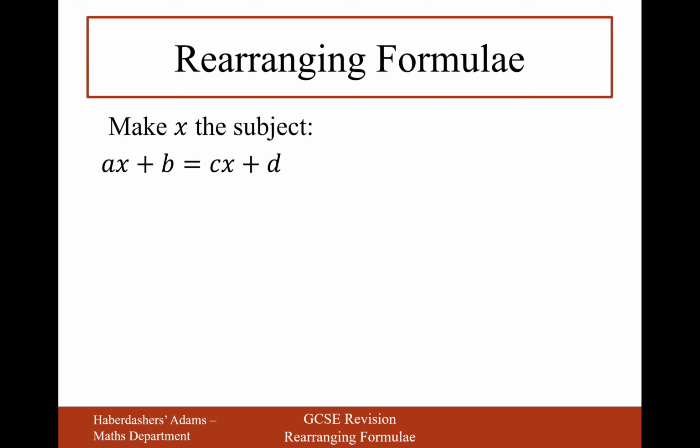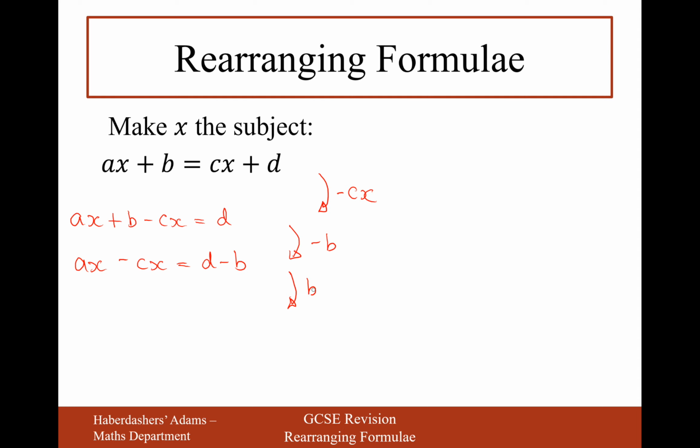We need 4 steps in this question here, but give it a go anyway before I have a go at the question. So the first thing I'm going to do is move x's on the same side. I'm going to move them on the left hand side this time. So I'm going to take away cx from both sides. Okay, so on the left hand side, this b term here doesn't have any x's in it. So I'm going to move that to the right hand side now by taking away b. So I'm going to have ax minus cx equals d minus b. And lovely, x's are all on one side. Anything else that doesn't have an x in it is on the other side.